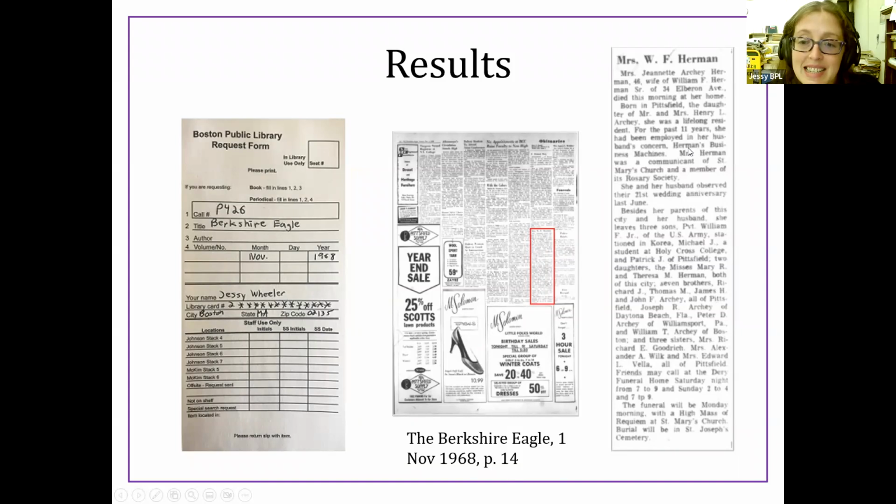So I will say this is somewhat unusual in this case, that the obituary was published the day that she died. That is not usually going to happen. Most often the obituary or death notice will appear the soonest the day after, and sometimes it can be a few days after, and depending on the time period you're looking at, it could be up to a week or more after, depending on what was going on. This is especially true if this is a soldier who died during wartime due to various reasons to do with the government and the way the military works. Those could take a few weeks to appear.